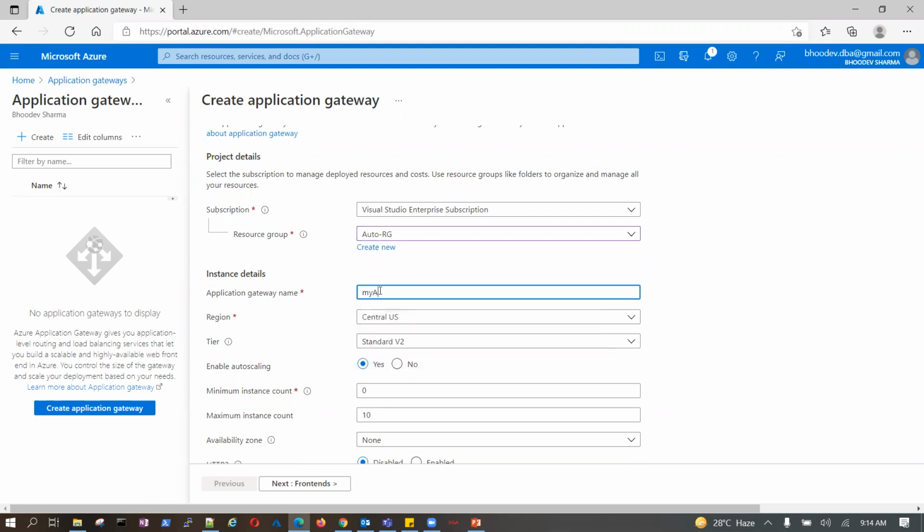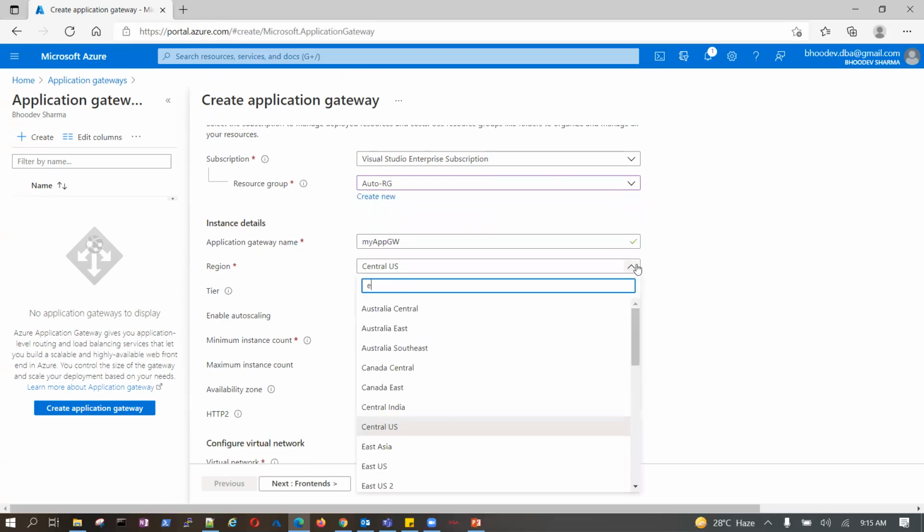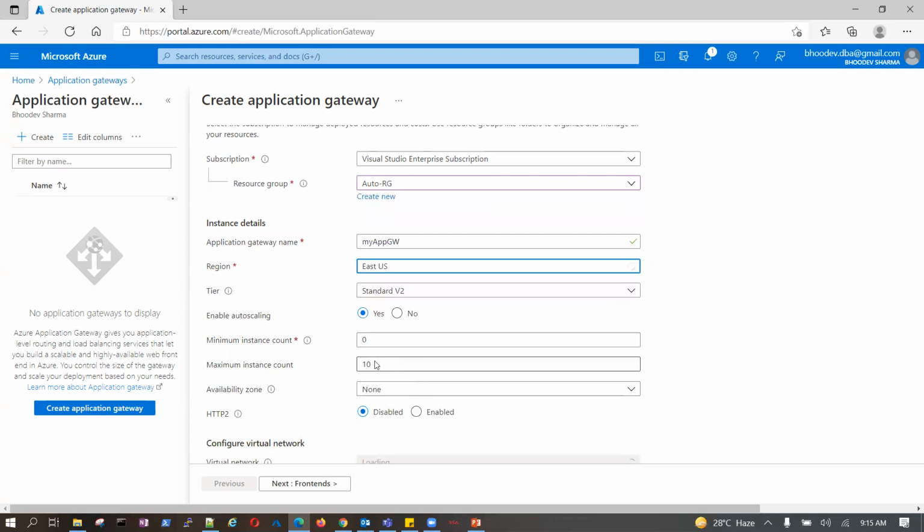I name it my app gateway. You need to define the region where you want to create this particular resource. I say East US.